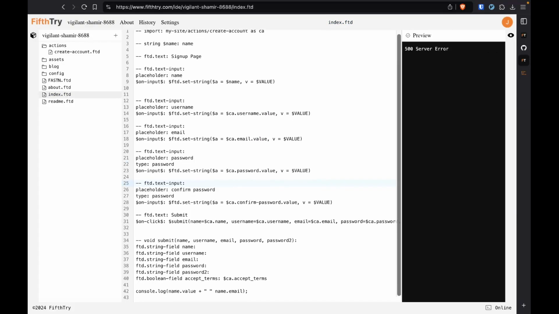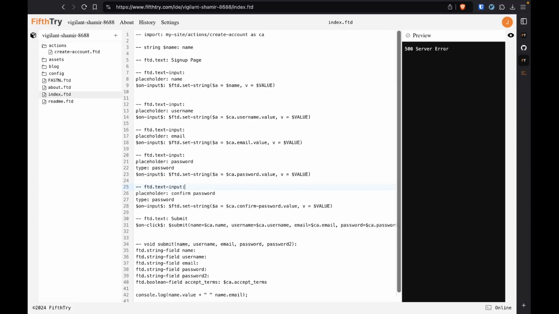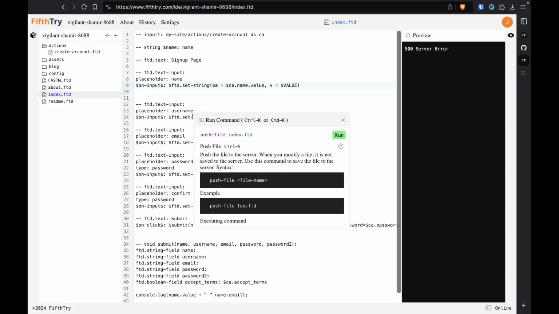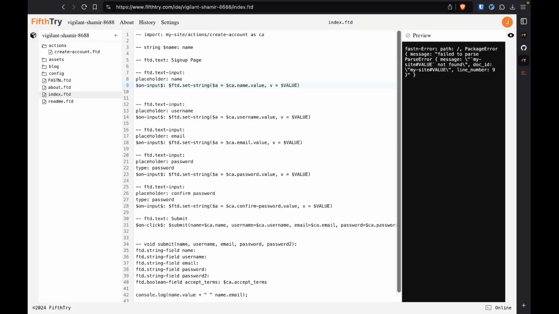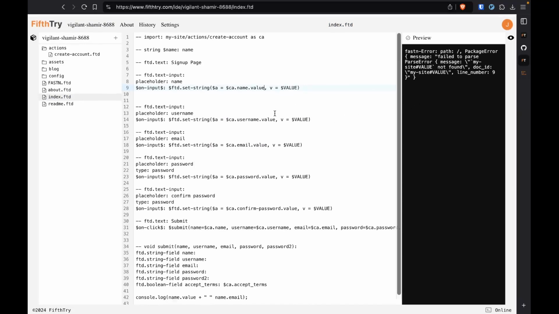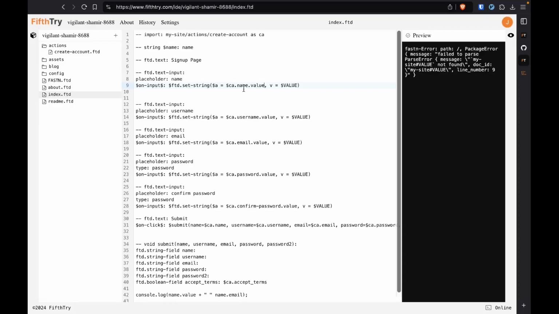Okay, so I get a server error. So it is only complaining about name.